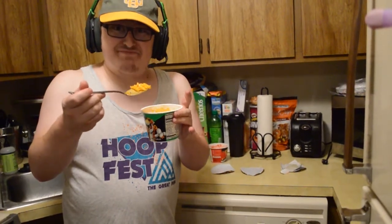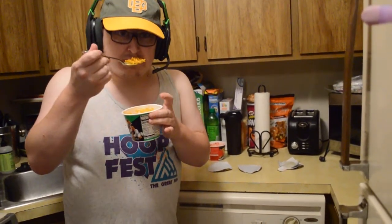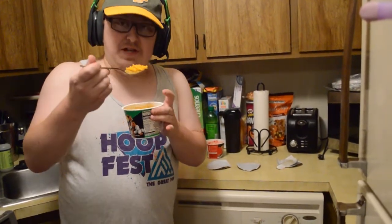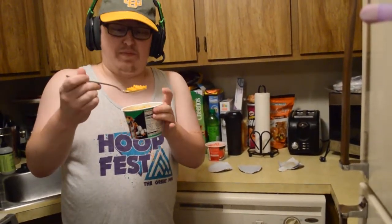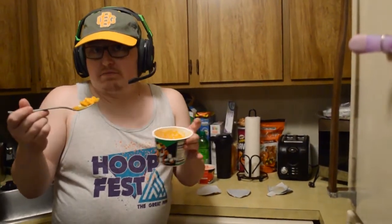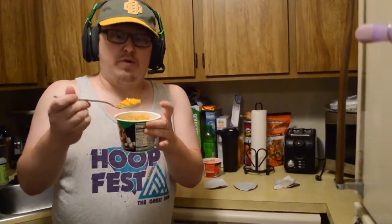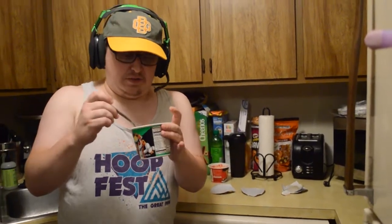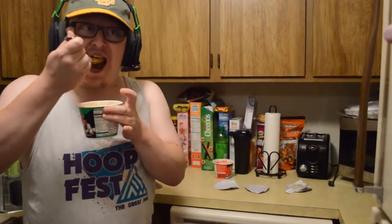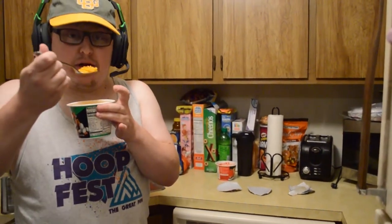Okay, so we have this. Smells something. It smells like noodles. Okay. There's not an overwhelming scent of anything but macaroni. As a person who eats a lot of macaroni, I don't know. So far with both of these, we just have a lot of noodle flavor. I guess it smells different than the other one, but just regular macaroni. All right, let's try it out. I forgot to blow on it.